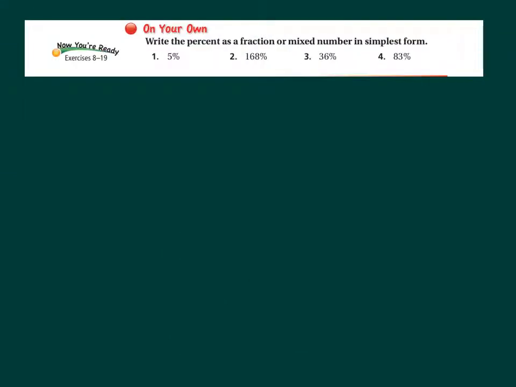So pause, try these three, write them as a fraction in simplest form. That'll be the big thing that I look for in your homework as well, that is that you follow the directions and write them in simplest form. I'll go ahead and start. Again, pause if you haven't.